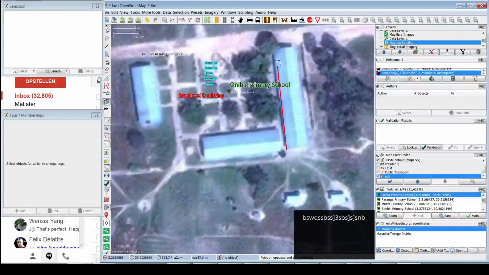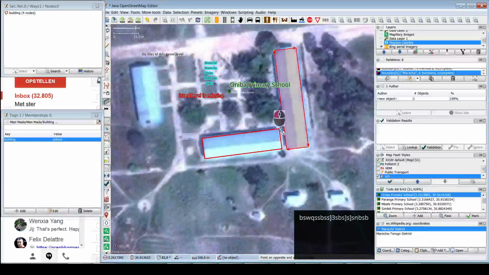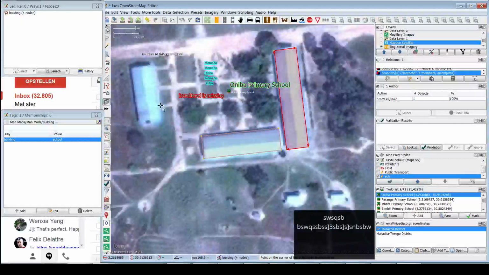B. In the beginning I tried to draw all the buildings, but I more or less gave up on trying to do that. Q. Okay.